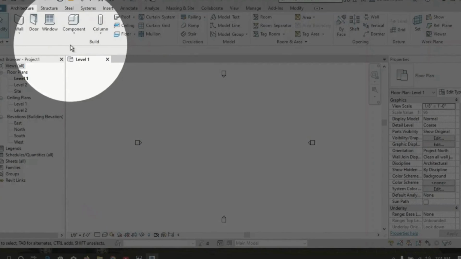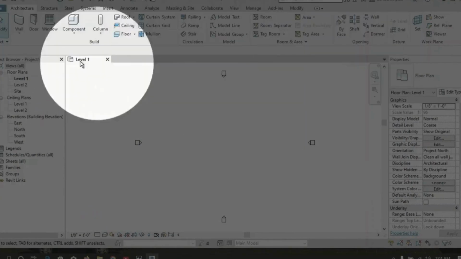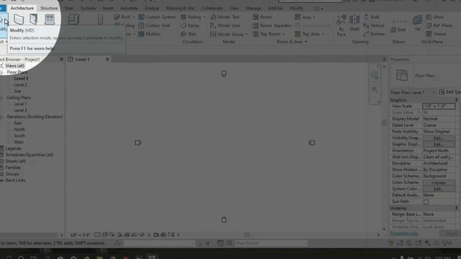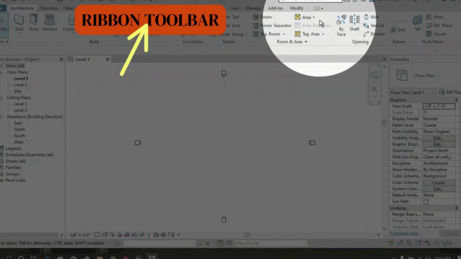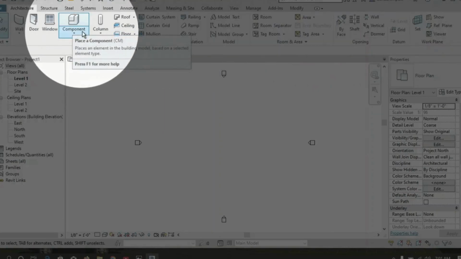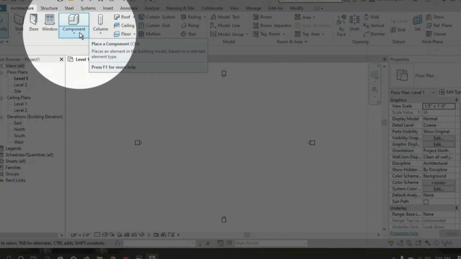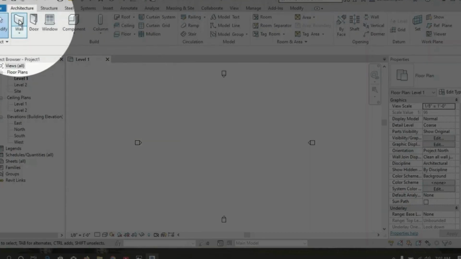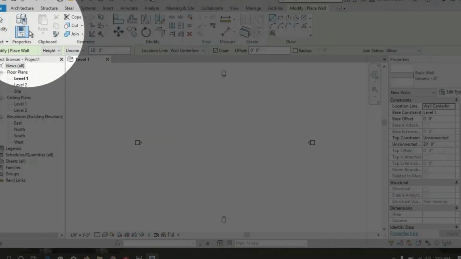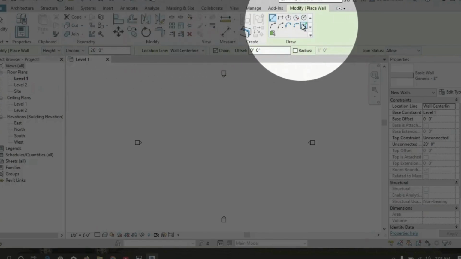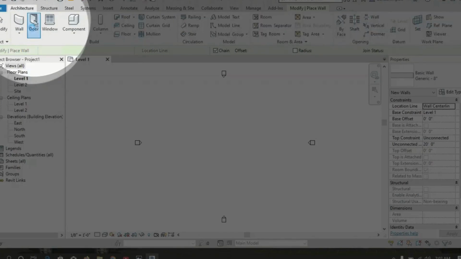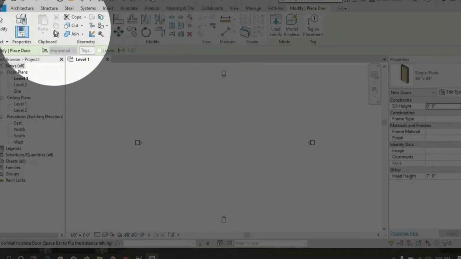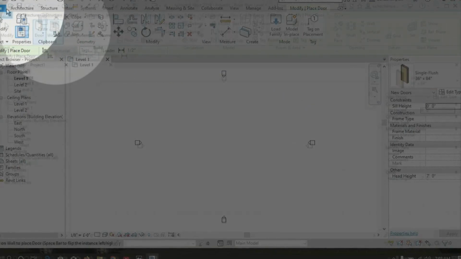Now let's break down the main parts of the Revit interface. The first thing you would see on the interface is what we call the ribbon toolbar, which is on the top menu. This contains all modeling, annotations and view tools that can be changed based on what you're working on. For example, if you want to work on wall, when you click on it, it automatically changes to what exactly you want to work on, which you can modify using the modify tools. If you click on door, it also changes to what you want to work with, which you can edit, create and view as well. So it automatically changes based on what you're working on.